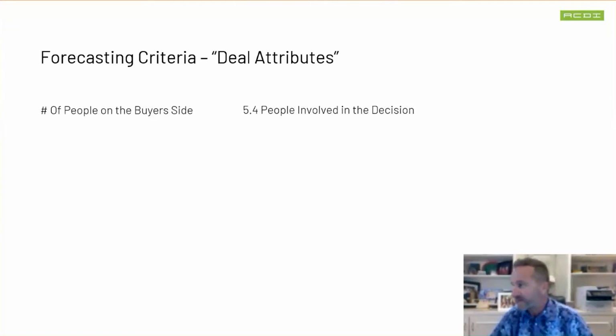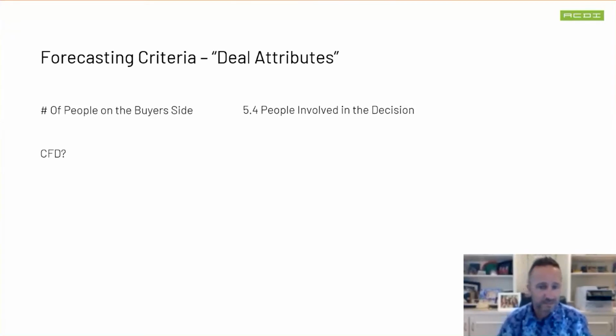So I think the question you have to ask yourself is, do I have the right decision makers involved in this process? While I'm forecasting it up for this month, realistically, how many people are actually involved? If you have 4, 6, 7, you're on the right track. If you don't, write that company down and try and figure out who else is involved in this process.